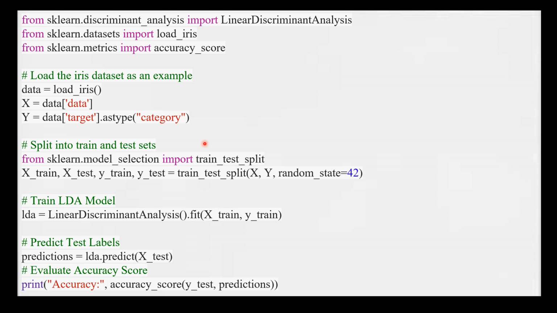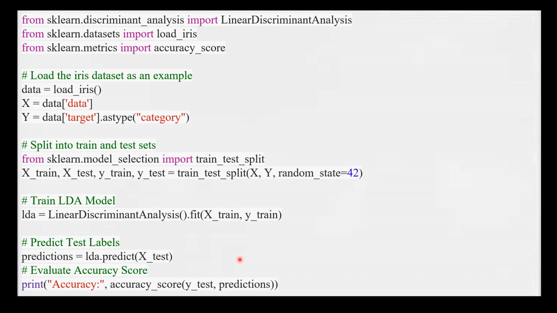After splitting this dataset, we create a new object called linear discriminant analysis from the imported module, and this is the actual algorithm that will do the work of analyzing and separating the categories. Using the fit method of linear discriminant analysis, we apply it to the training subset and prepare it to generalize to new data. And lastly, we obtain the predicted output using the predict method applied to our testing dataset. Also, we calculate the accuracy score provided by sklearn's metrics module to see how well our trained algorithm performs.